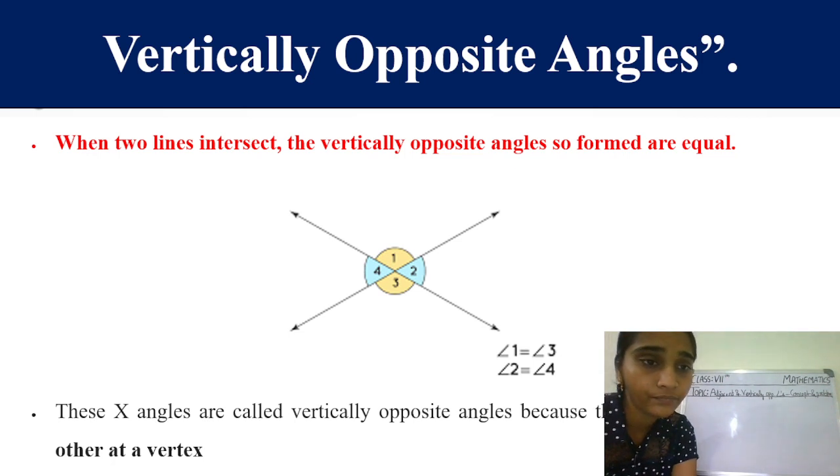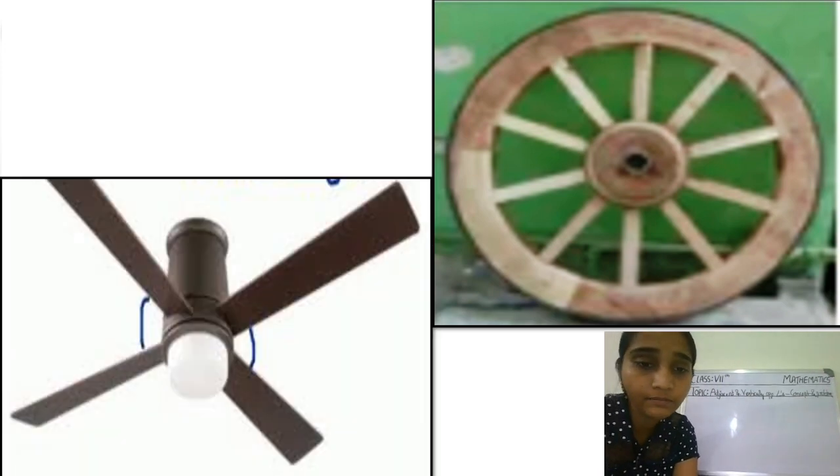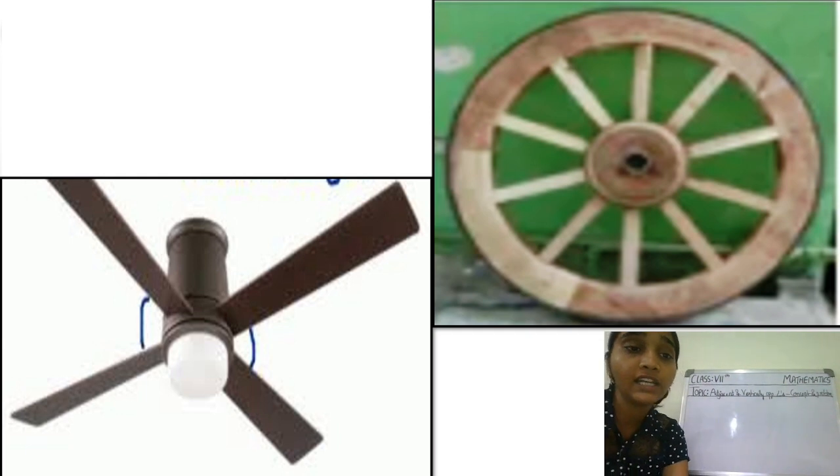And likewise, okay? Yes. So students, if I ask you the name of this image, yes, it is a cart wheel, you can say, wheels of a cart. And what about the second? Yes, it is a ceiling fan which we have in our home. So students, these are things from our daily life. Are you able to identify the vertically opposite angles in it? Yes, one is already marked in this fan. You can say that the blue marks are the vertically opposite angles, right? Opposite to each other, and they will be equal also.